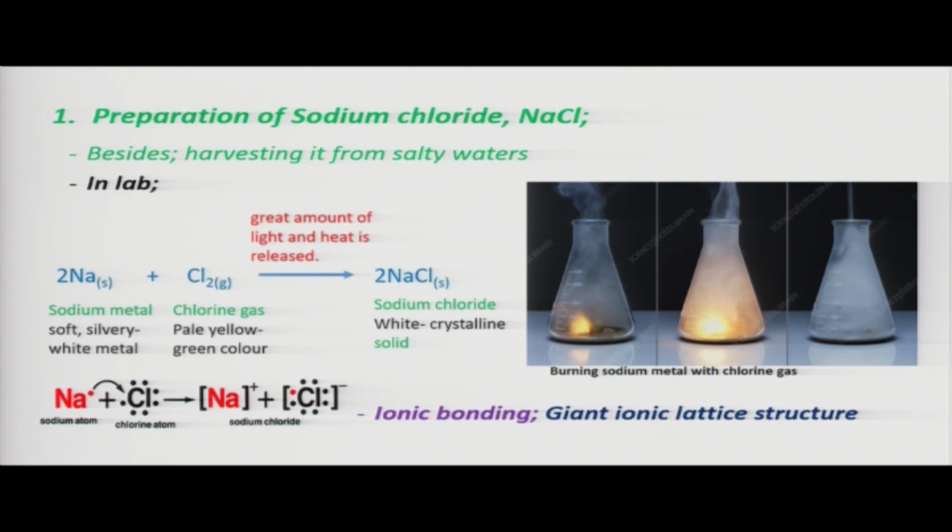Where does the ionic bonding come in? From your ordinary chemistry, in ionic bonding, one atom loses, another gains. Chlorine, having a higher electronegativity value, gains an electron from sodium, leaving sodium with a +1 charge, and chlorine gains a -1 charge. So there is attraction between the positively charged ion and the negatively charged ion. That's why we call it ionic bonding in that common salt, sodium chloride. So that is sodium chloride. I think we are very much conversant with sodium chloride, so we don't need to take much more time on that.